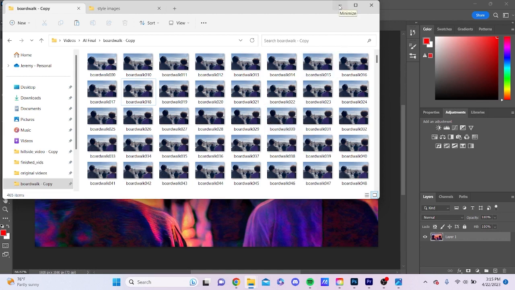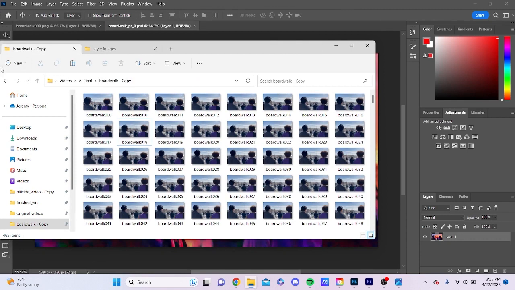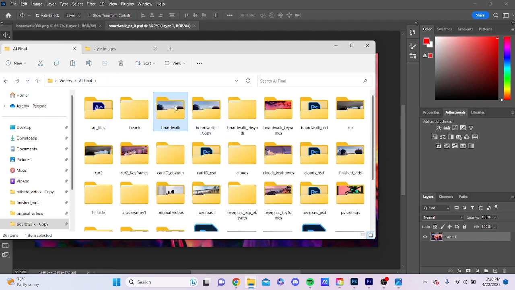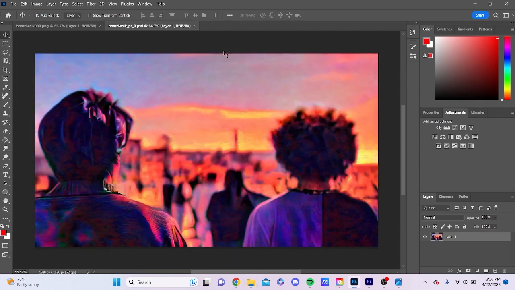All right, so now that I got that out the way, the image you're going to want to edit is going to be the copy, not the original. So these are all the copied, and earlier these are the originals. So I grabbed the copy, and you're also going to want to have them be named in the same format. For me, it's Boardwalk with 3 numbers. The original clip keyframes are the same way. That's because in order to use EbSynth, your files need to have the same naming convention, or else it won't work right.